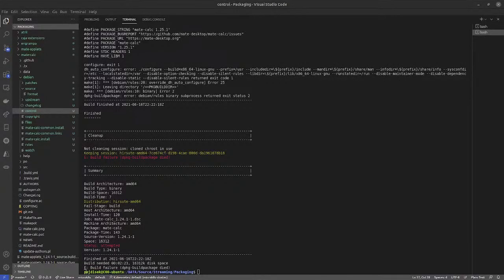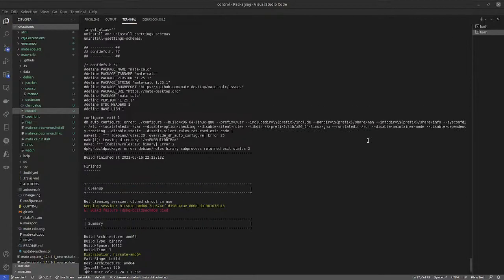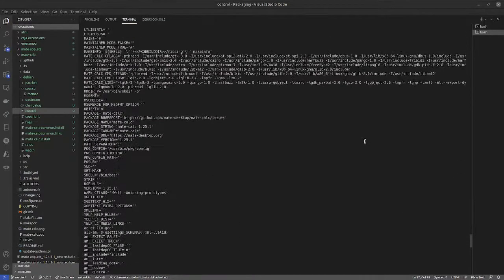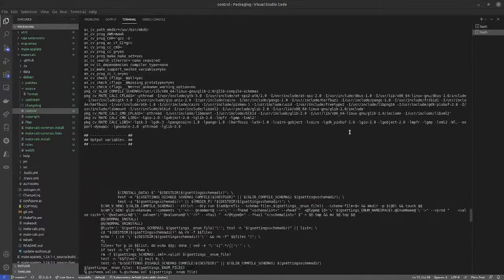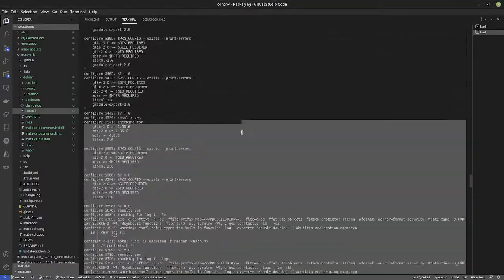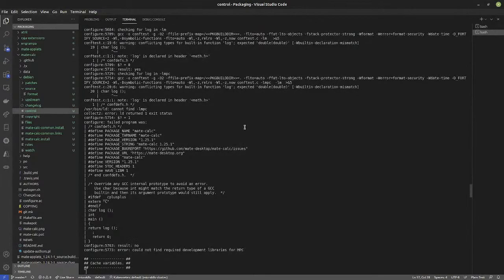And crash. Why crash? Or not a successful build. Maybe I guess I forgot something? Output variables. Here we go.